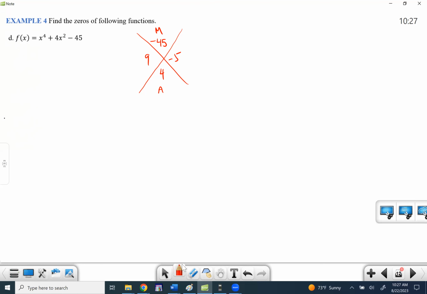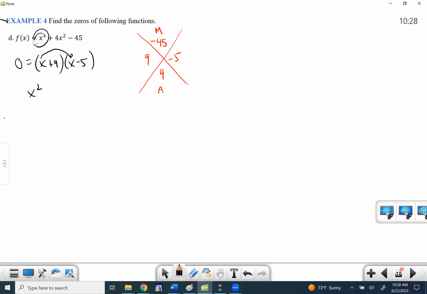But the only difference from what we normally do, y is 0. Normally we would just be like, okay, x plus 9 and x minus 5, right? That's like what we would normally do. But I'm hoping that you can see that that is not going to be okay. Because when I start to FOIL this out, I'll get an x squared.